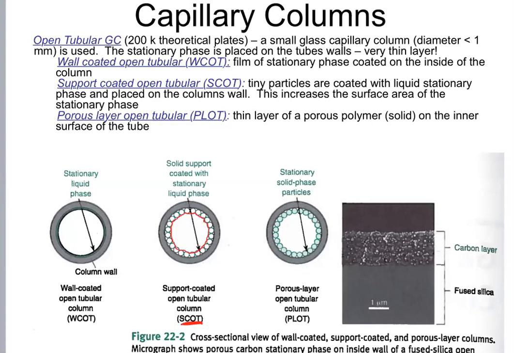But the difference is, before we put the stationary phase on the inside of the tube, what we're going to do is we're going to add support particles there. These are basically like those inert particles like I was telling you about in the PAT columns, like a diatomaceous earth, something inert that we can stick to the inside. Usually, micrometer size type particles stick to the inside of this tube. And then we come back and we coat the stationary phase onto the support materials, okay? So why would we go through all that trouble? There's a pretty good reason. The reason is it increases the surface area.